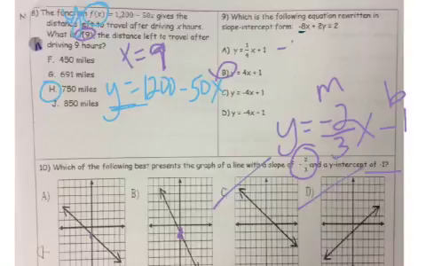Now, which one of these actually goes down 2 over 3? Well, if I go down 2 over 3, 1, 2, 3, boom, that works. Here, if I go down 2 over 3, 1, 2, 3, that is not on the line. So the answer is A. So you don't have to use the calculator for number 10, but it's just a suggestion on how you could use the calculator for number 10.